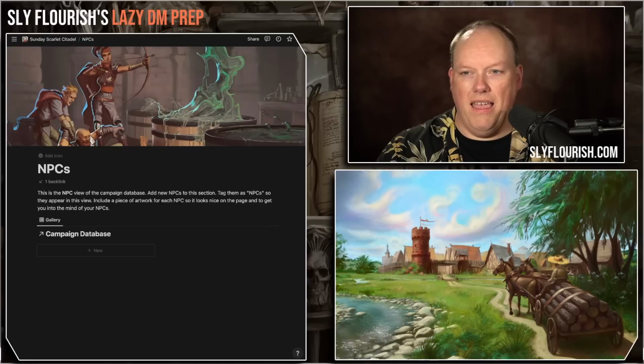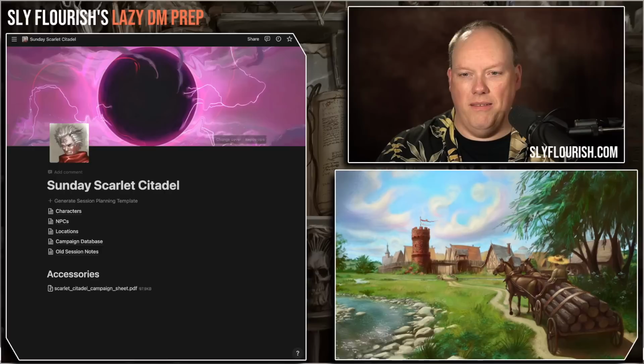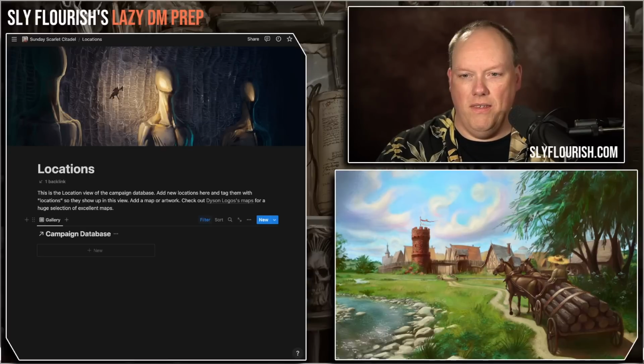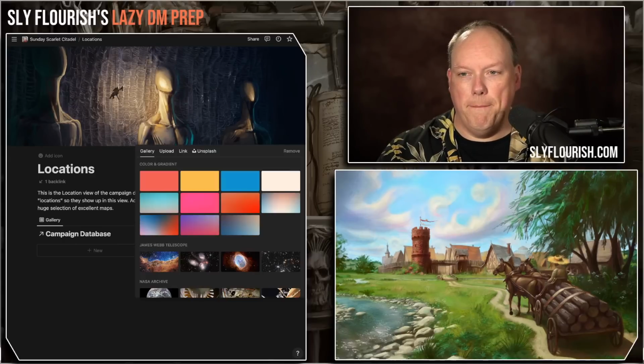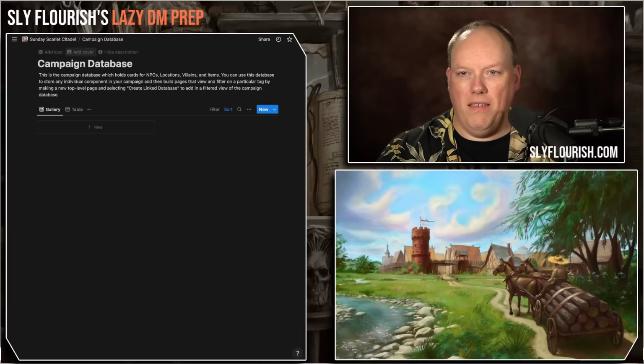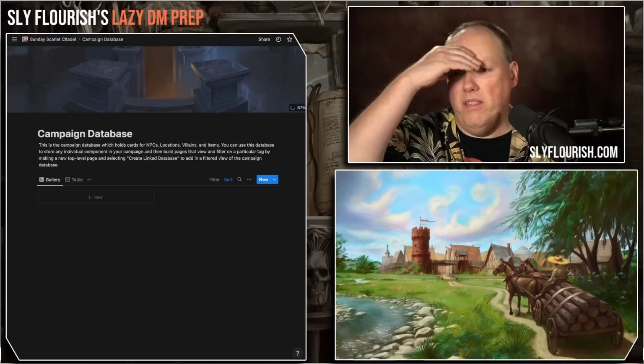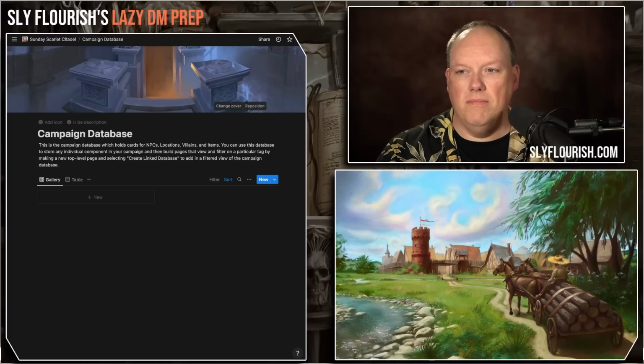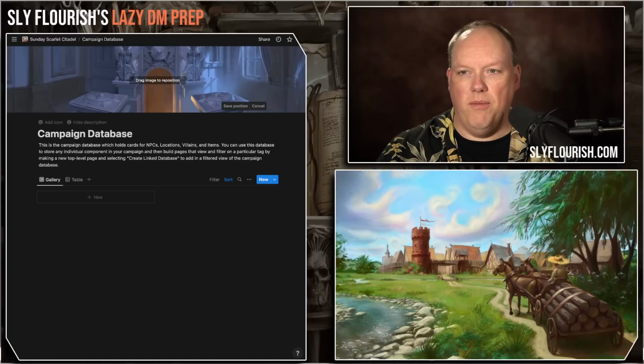Again, you can see how you have to frame it and get it exactly right. Locations. I love that art, by the way. It's my favorite piece of art from Ruins of the Grenoble Route. That works well for locations. Campaign database. I can add a cover for this. I don't really go to the database page very often. See, I never know exactly how to frame it. Do I cut those guys off? I cut the door? That'll do.